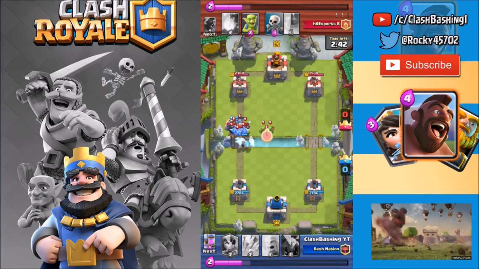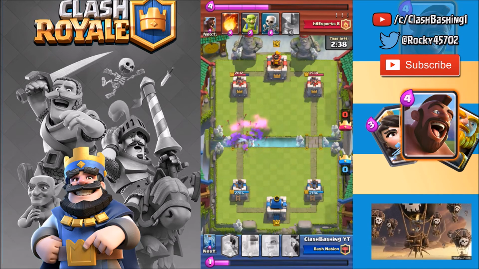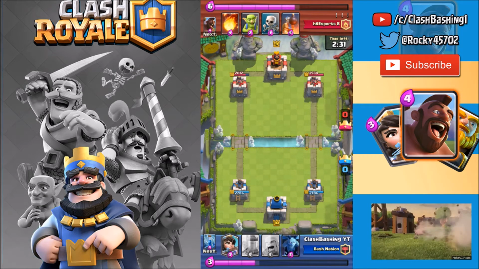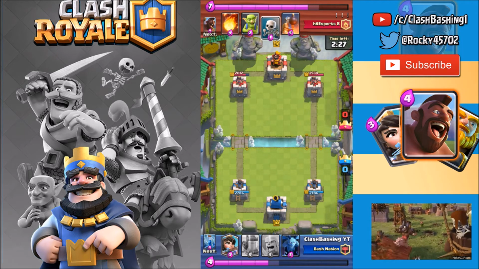We're going to start with our Royal Giant, start with the Ice Wizard on that minion horde, and we actually get the minion horde and the goblins with the arrows. We only get 500 hit points off of his tower, so kind of a weak exchange there. He is only level 9, so we do have the advantage here.